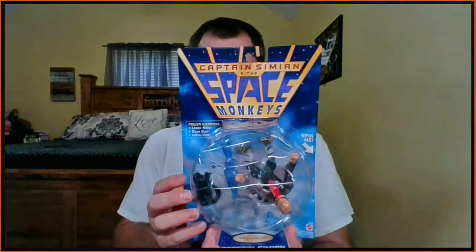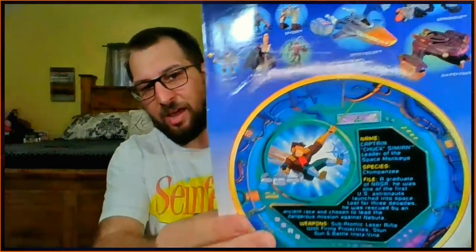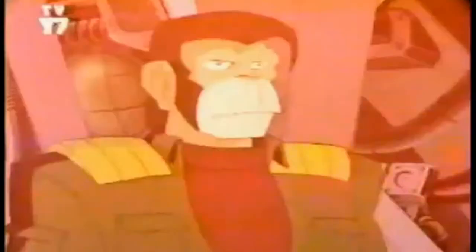And so they meet this chimpanzee, and he's not anything special, you know, but they think he's supposed to be the savior, so they're able to use technology to give him a slightly more humanoid form, kind of like you see in here, or on the back here. And they give him intelligence, and they also use these portals to reach back over to Earth, and they pick up a couple of other monkeys. But they're all different breeds of monkey. So they also kind of give them some intelligence and develop them. And so that's the crew.